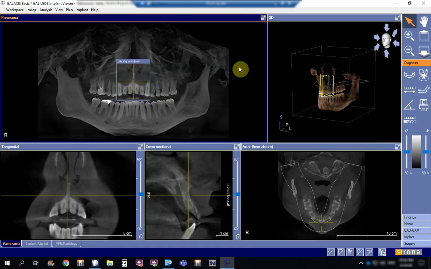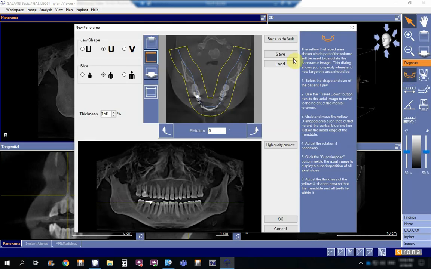here I'm going to go to the panorama, and in the panorama you can see here that you can choose according to the jaw shape. Over here, it's either square or U-shaped or a V-shaped, and then you can again go according to the size, small size, medium size, or large size of jaw, and also you can increase the thickness of the slice.